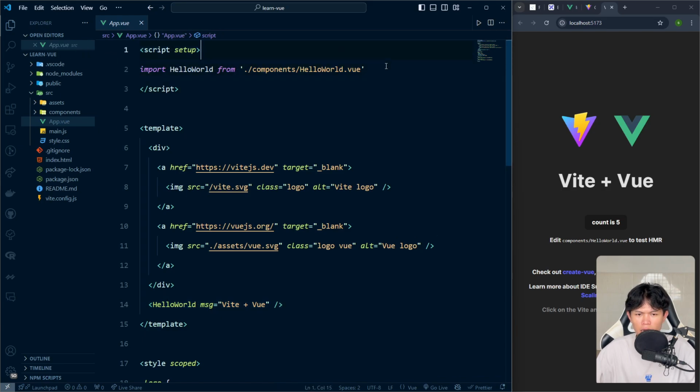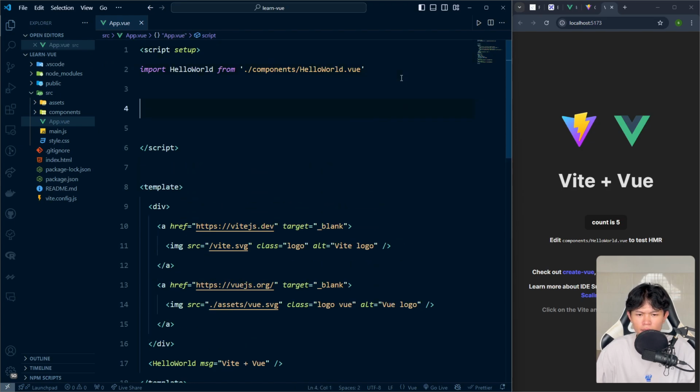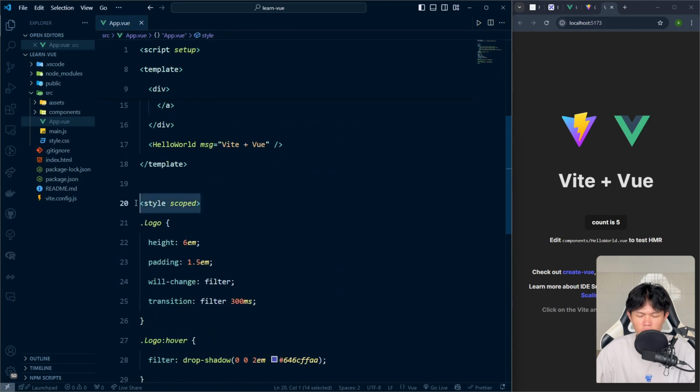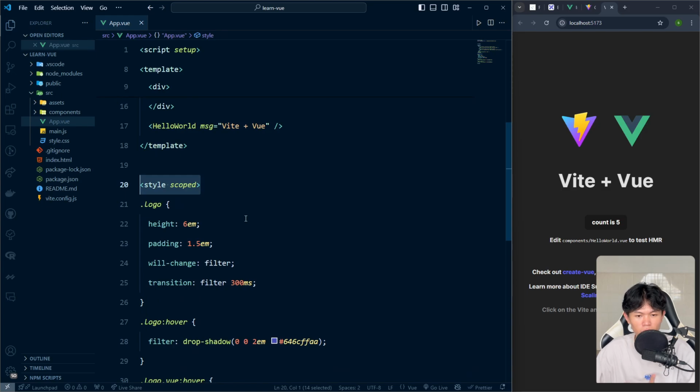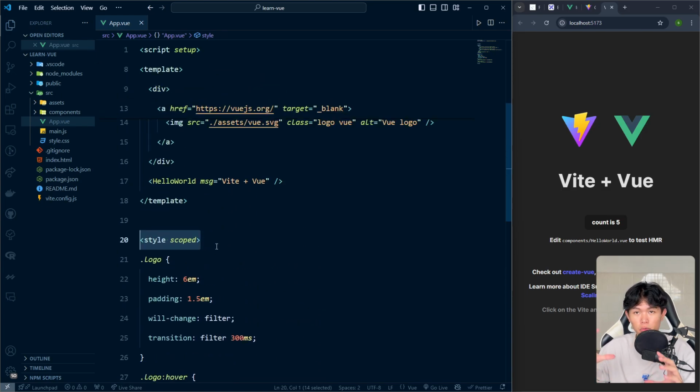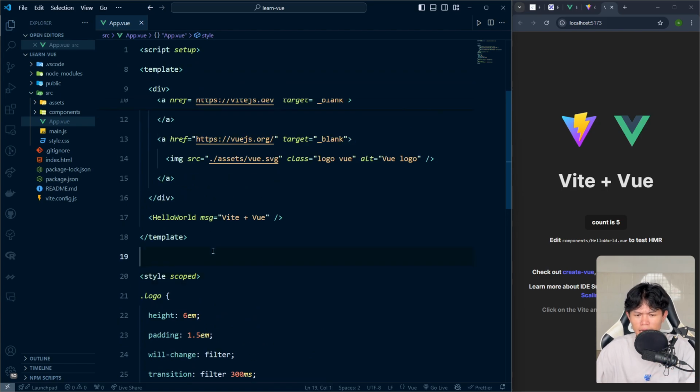Whatever JavaScript goes inside this one, whatever HTML goes inside the template, and whatever style goes in the style tag. That's great. So you can see, what happens if I just say hello right here.